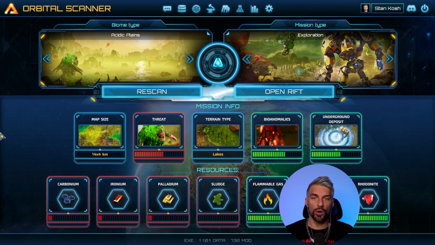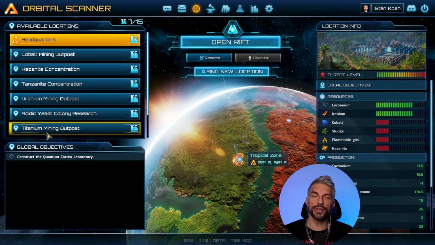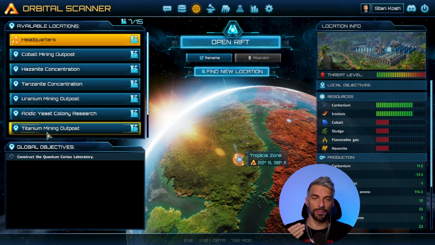Today we will talk about the Orbital Scanner, how to properly use it and what all this thing means. Basically, the Orbital Scanner will allow you to get additional areas for you to explore other than your basic locations that are governed by your progression, by the mission progress.